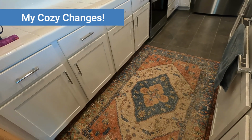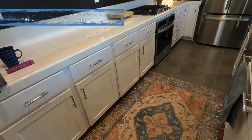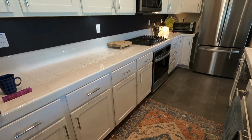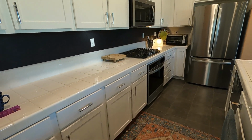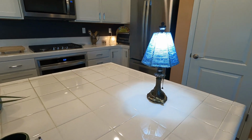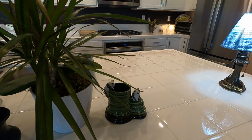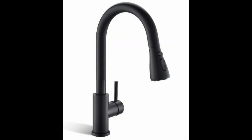I put a washable area rug on the floor to catch any water spills so I don't have to mop the floor as often. And I painted the wall a dark color behind the tile backsplash. And this will be a basis for a painting that I'll do to make it look like wallpaper, something of my own design. And I have this cute vintage water pitcher to hold utensils. And I still thrift some cute things to decorate the kitchen with, in addition to these cute planters that I also thrifted, and these potted plants to hide the chrome faucet that I intend to replace with a more modern matte black faucet. So I'm looking forward to doing that.